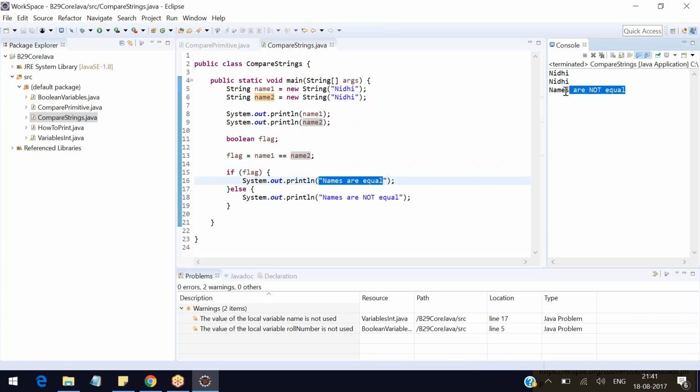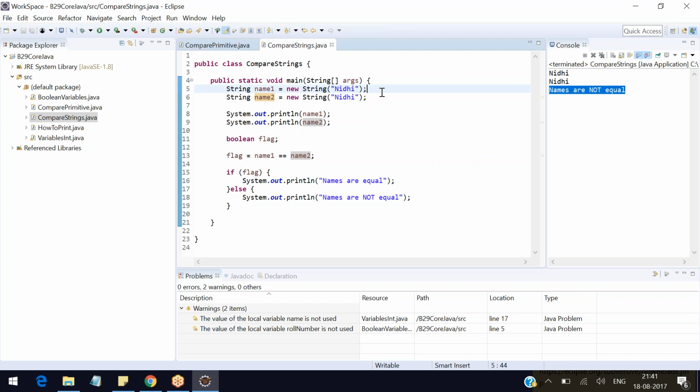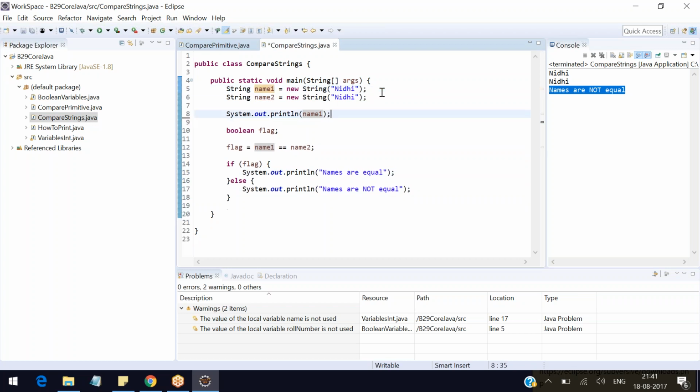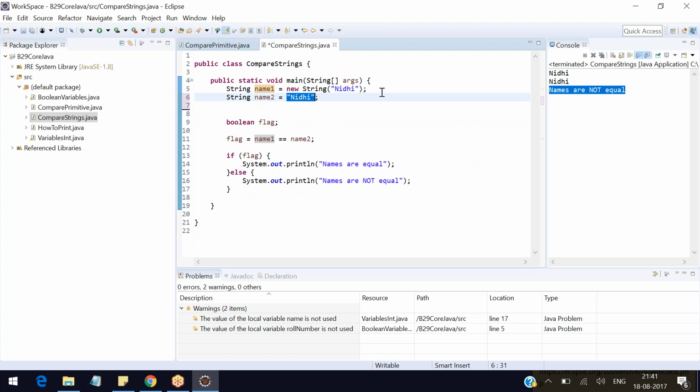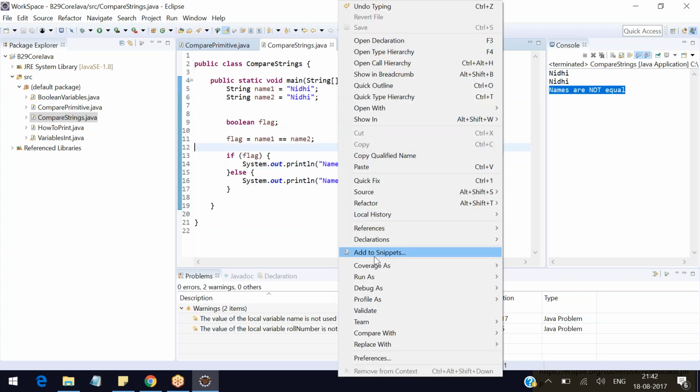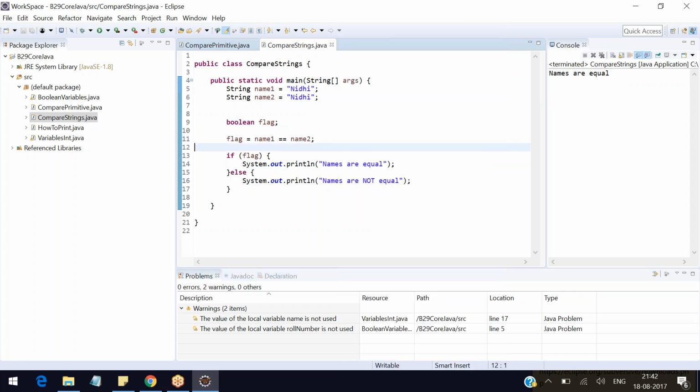But it is still saying names are not equal. But if you use, instead of that new keyword, something like this, now it will give you the correct result. But understand, you should not use double equals when you compare.